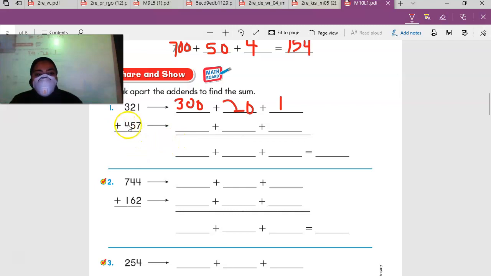Amaria, 457. How many hundreds do you see in 457, Amaria? 4. So you would write 4 here, and hundreds has 3 digits. How does 400 look? Doesn't it look like that? Okay. How many tens, Amaria, are there in 457? 5. Good job. And how would I write 50? With a 0 here, right? And Amaria, how many ones are there?